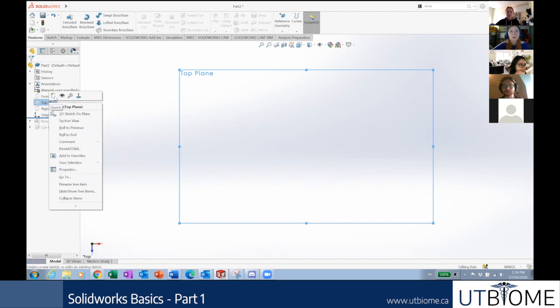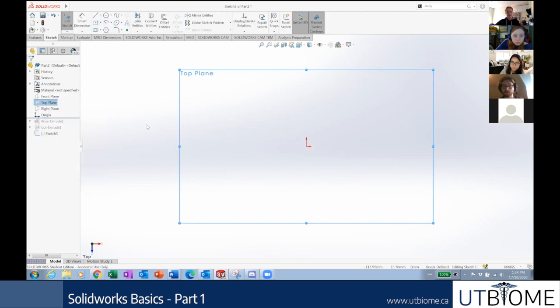So at the very top left, if you look at my screen, you should get this icon. Yeah, the sketch icon. If you hover over it, it should say sketch. If you get that, you're doing the right thing. Left click on that, and it'll open up a sketch.